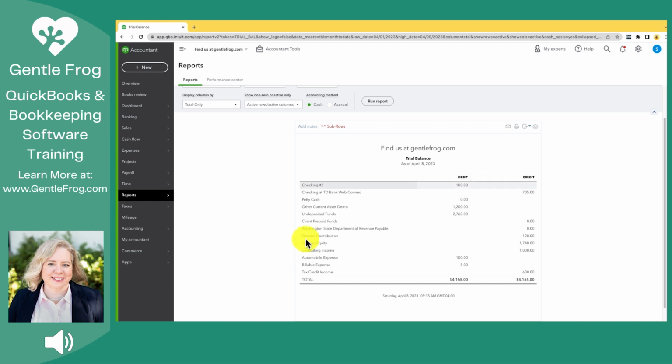When I do that, for example, you can see the checking account has money, the checking at TD is overdrawn, petty cash has 0. As you look through all this, you're not going to see the one-to-one relationship like you saw a moment ago for me entering from scratch. If you have existing records, the history of those records, it's all consolidated into the trial balance. If you don't have existing records, well, now you know how to enter it for the very first time.